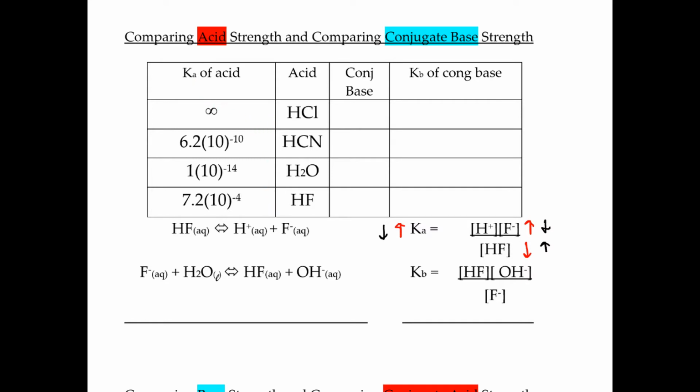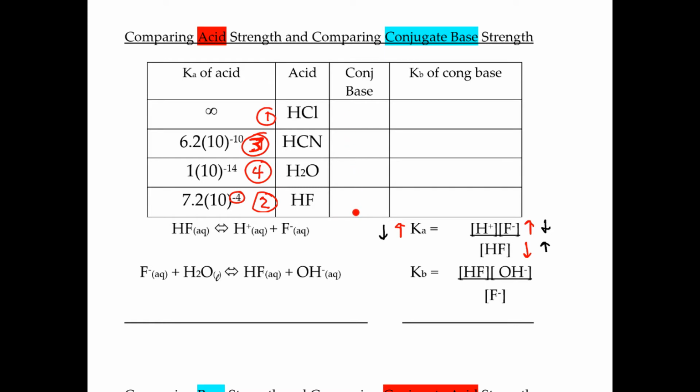So you can see from this list that the strongest acid is going to be HCl, followed by the next one, which is going to be HF, because this number, 10 to the minus 4th, is going to be the next biggest, followed by number 3, HCN, and lastly would be water, which makes sense. You wouldn't expect water to be that much stronger than anything else if something else is an acid. So water is number 4, but it still could be considered to be a weak acid, like very, very, very weak, depending on what you put it with.